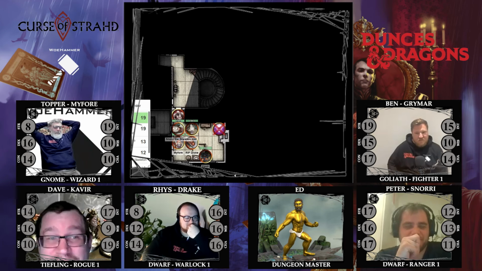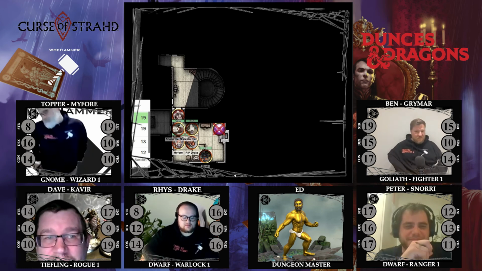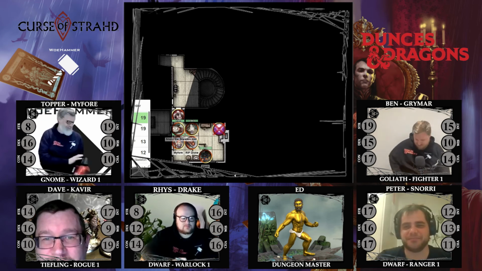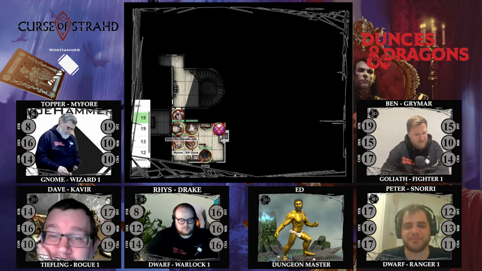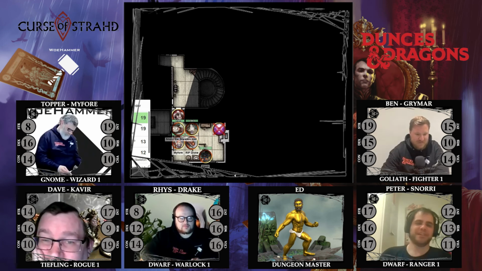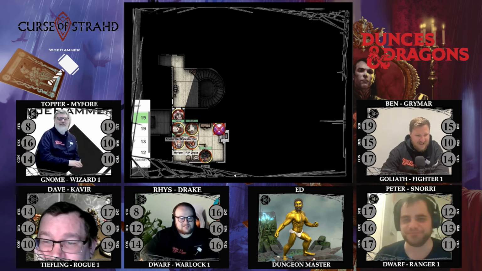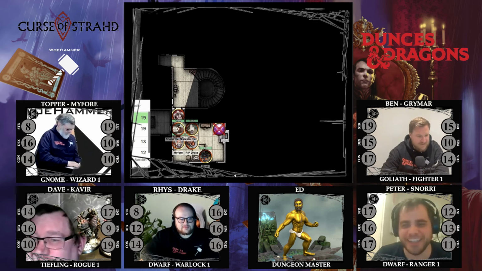Animated armor's turn. This is a perfect opportunity for me to teach you guys about a special type of action that you can take in combat called a grapple. It's going to use its attack action to try and grapple Snorri. The way that works is it makes an athletics check versus your athletics or acrobatics, whichever is higher. My athletics is +3. It rolled a 16.